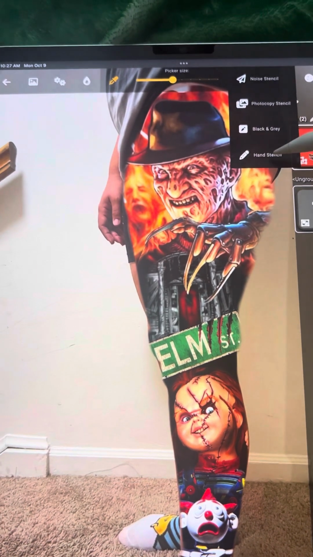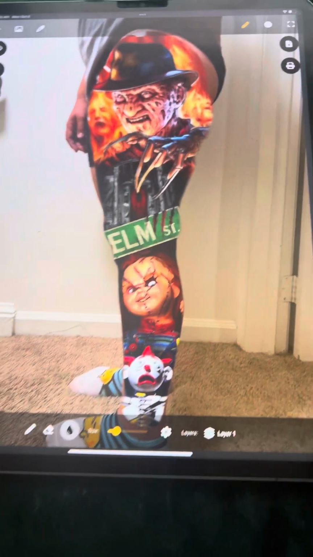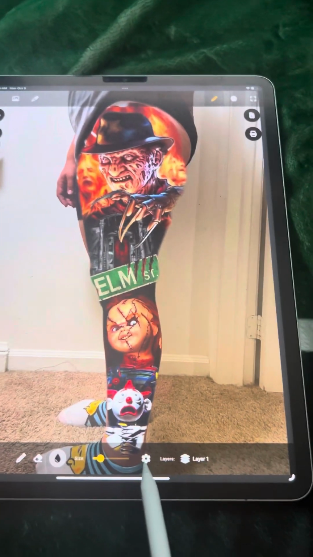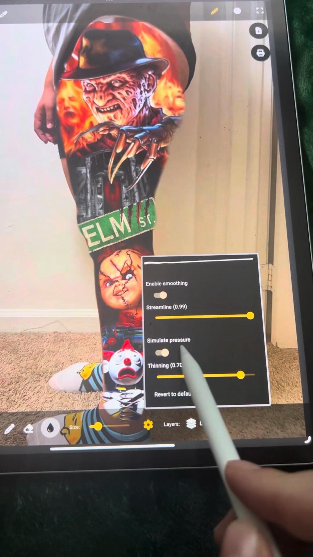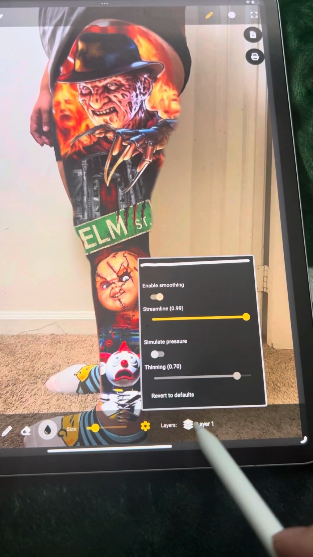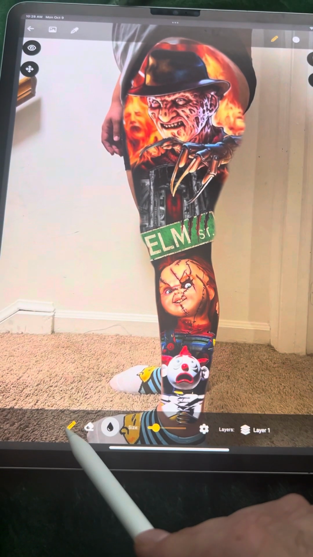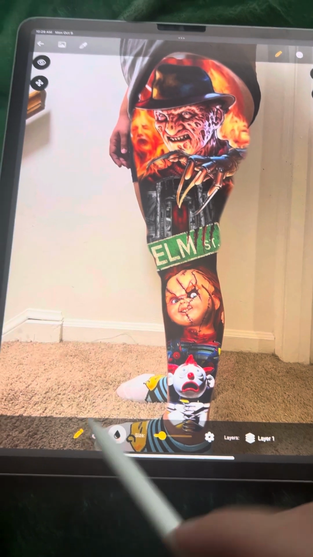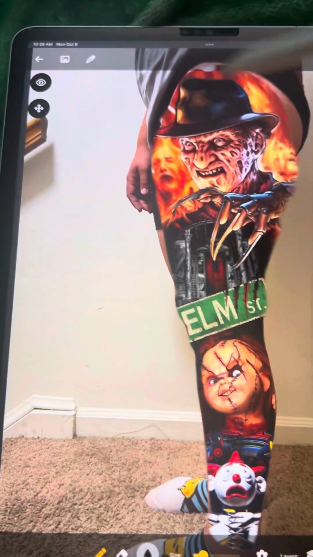We actually have Streamline on this, just like Procreate, and we're actually going to build this into a drawing program over time. But you press this little arrow down here and you can add the Streamline, get rid of the pressure, whatever you want to do. We have layers. Right now you're in a separate drawing layer, and there's the pencil, there's the eraser. Here's your opacity, so you can lower the opacity of the image to see what the lines are doing, for instance.